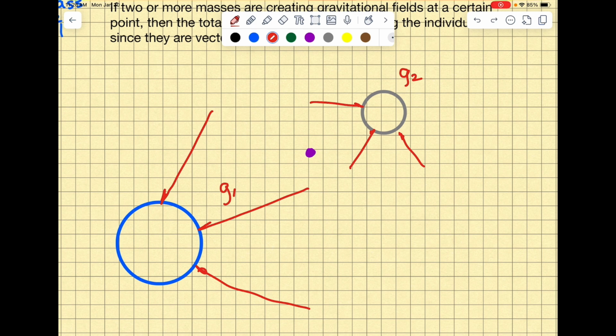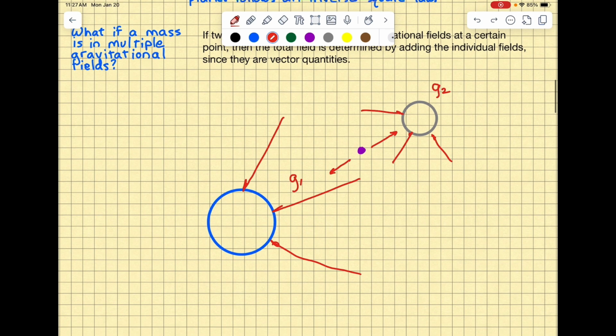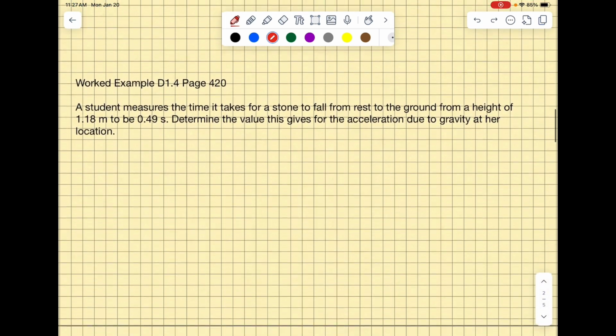You can also imagine that there's a point at which these will cancel out, right? The gravitational field strength heading in one direction will equal the gravitational field strength heading in another direction. So for a split second, if we assume this is a spaceship moving from the Earth to the moon, there is a point at which it has a net zero gravitational field strength. With all that in mind, let's try some practice problems, and this will make a little more sense.